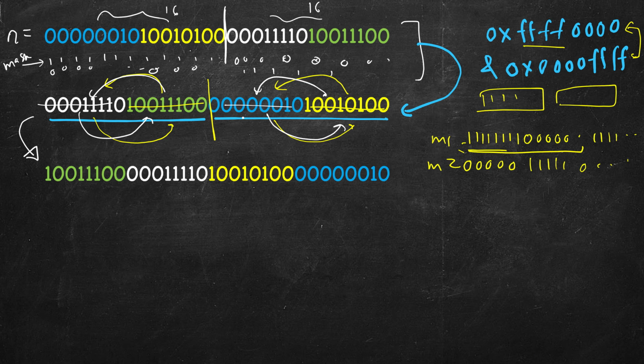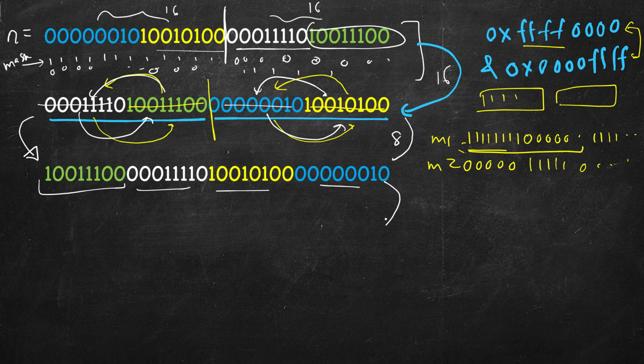So now you see the rightmost 8 bits are now the leftmost 8 bits, followed by white, white, yellow, yellow, blue, blue. So we are making progress. First 16, then 8, and next you can guess we will reverse these 4. So this 1 1 0 0 and this will be 1 0 0 1. Similarly for this. So what should be the mask here? 16 1s, 16 0s, then 16 0s, 16 1s. Here it's in terms of batches of 8: 8 ones, 8 zeros, 8 ones, 8 zeros, and here it's the reverse, 0 followed by 1.